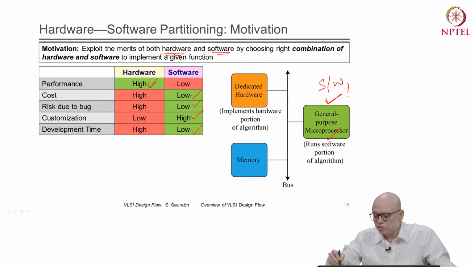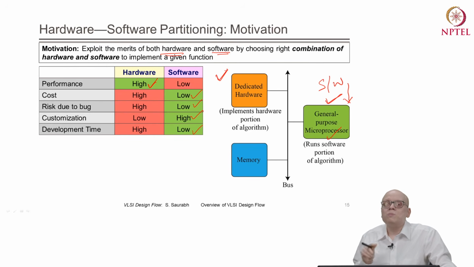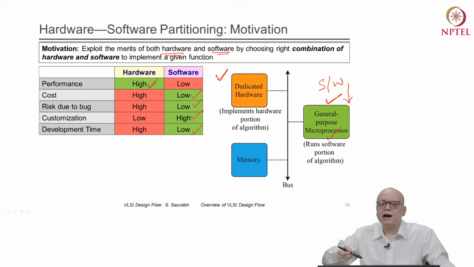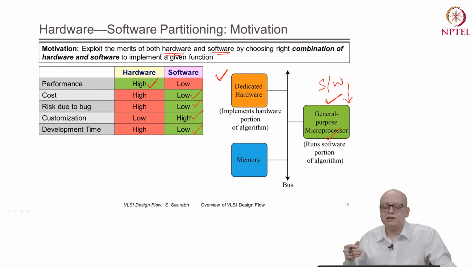So the software is running sequentially on a general purpose microprocessor, and then there is a dedicated hardware, which performs some task. This hardware is also known as a hardware accelerator, which can give the result very fast. In this figure we are showing only one dedicated hardware. There can be multiple dedicated hardwares, all of them working in parallel, and as a result the whole system will be giving the result very fast.